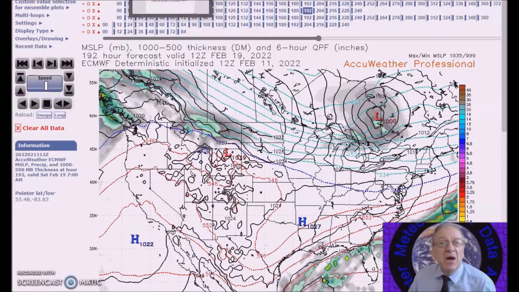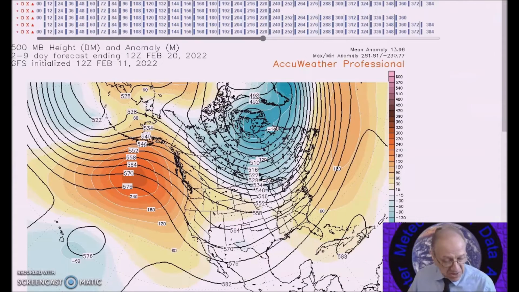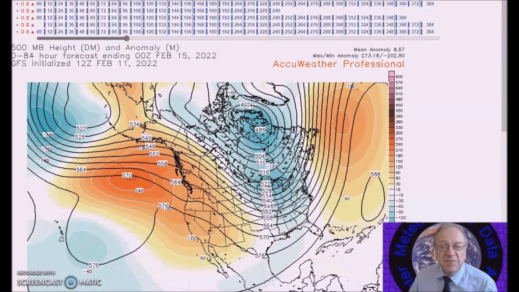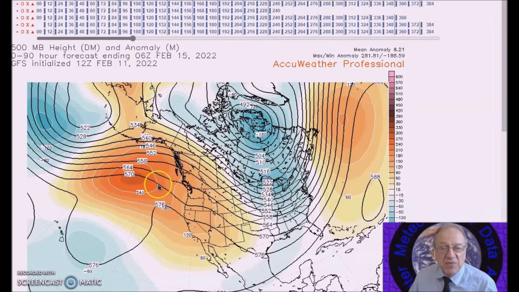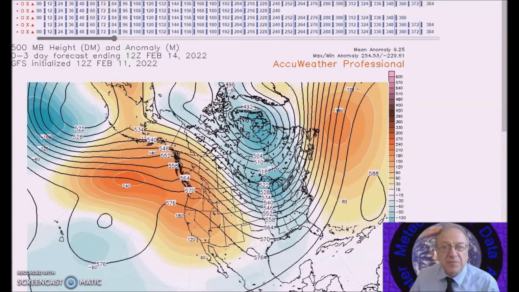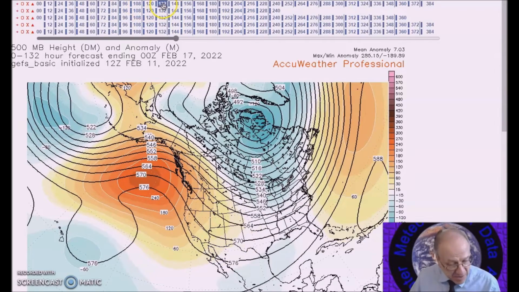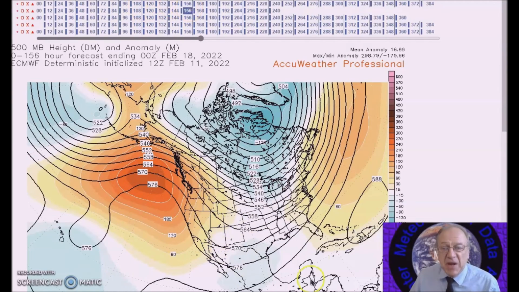Okay, all right, now we're going to get to the forecast. This is the forecast period for February 14th to the 18th, and this is what we have here. We have a ridge over the East Pacific, the west, with a trough in the east. We also have a ridge over the northern and western Atlantic. And we go to the end of the period, this is the 18th. Then we have a southwest flow that develops later in the period across much of the east. This is what we're forecasting the pattern to look like.